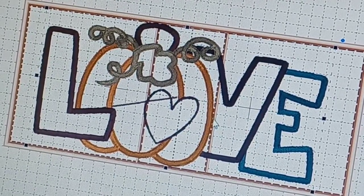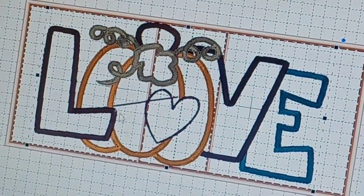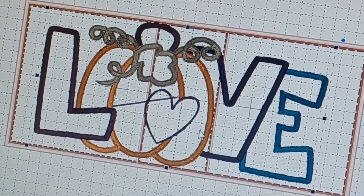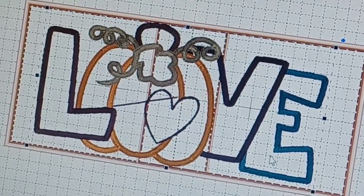If you have a design that is not overlapped, you just make it in the middle and you can center. Right now, at 10 inches, this is pretty much okay for me. Okay. And that's the way you do it, all right?